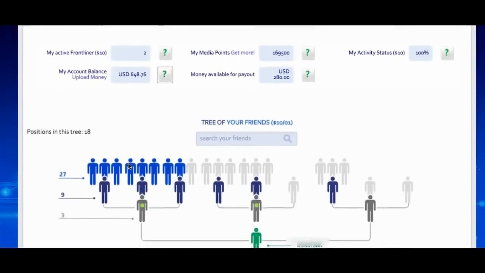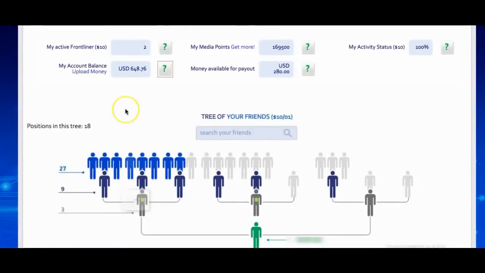So I'm going to scroll down a bit here. And what you will see here is this first position here, that is me. So that is my position. And I have sponsored some people. So the people that I have sponsored have a green blob in their little body, because my little man here is green. And other people that I have not sponsored, which are therefore overflow from my upline, are basically without a blob. So people that are sponsored by me are with a blob. People that are not sponsored by me directly are without a blob.